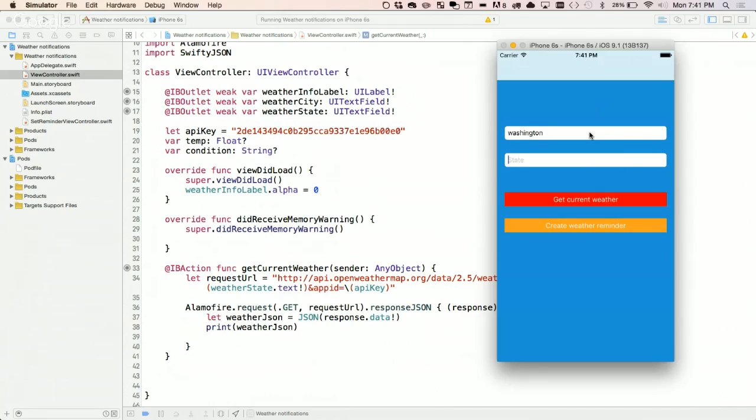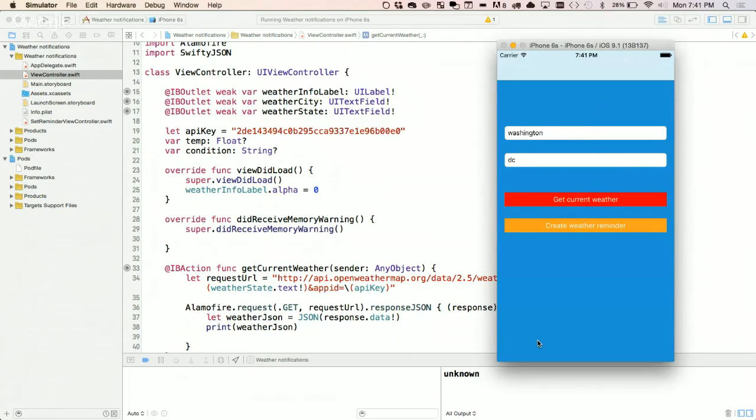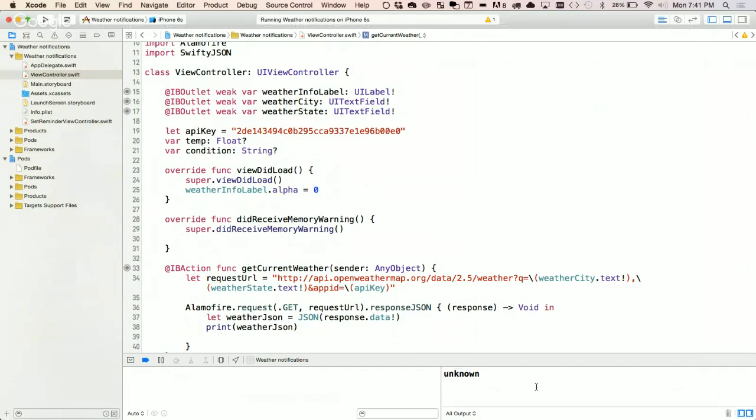So Washington, DC. Uh-oh. I think before response.data, in the JSON call, you need to write data. Colon? No, before, like, after the open parentheses.